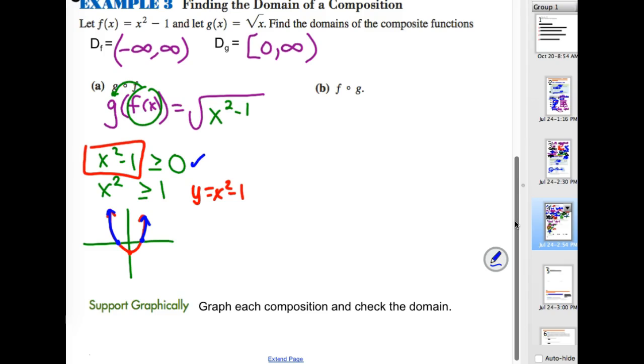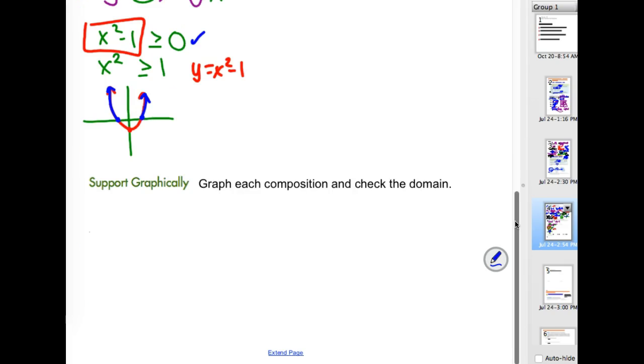So my domain here is going to be split into two parts. The first part is everything to the left of this. So my domain would be from negative infinity to that value, which if you think about it, if we put a 1 in for x here, we get 0. So this would be 1. If we put a negative 1 in for x, this point here is negative 1. So we're up to negative 1, and then we have to jump over the part where this red graph is below the x-axis, and then carry on beyond it. So past the 1.